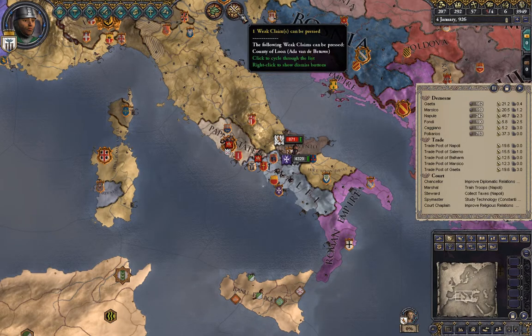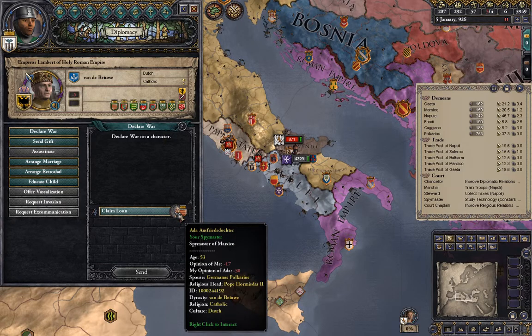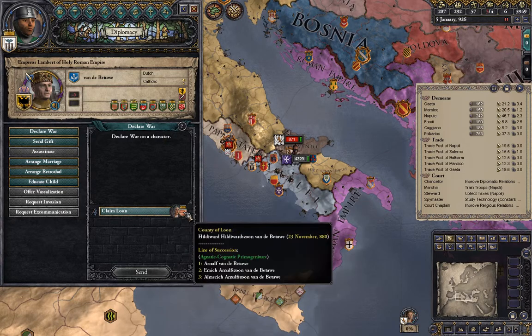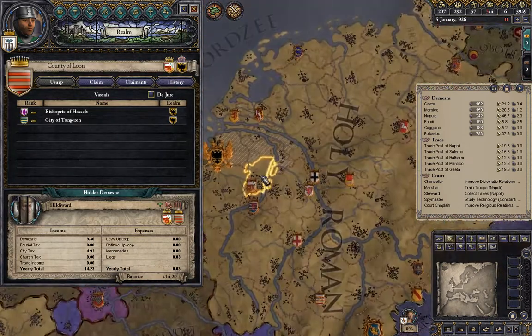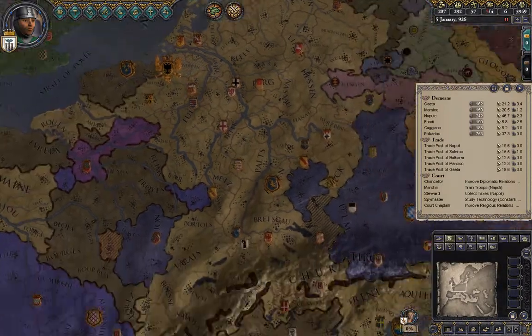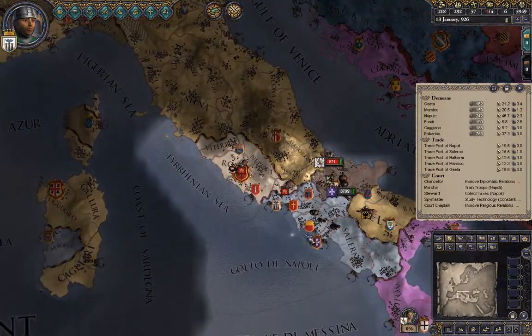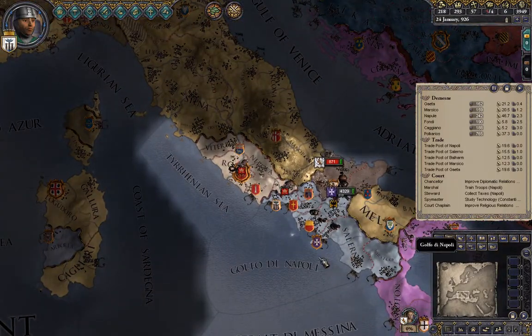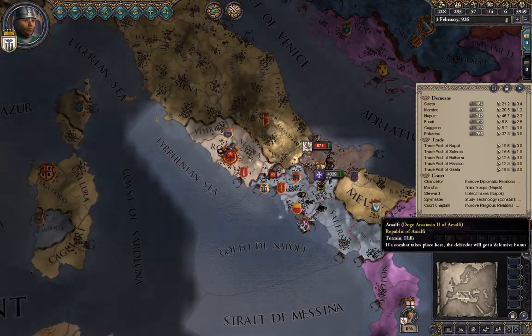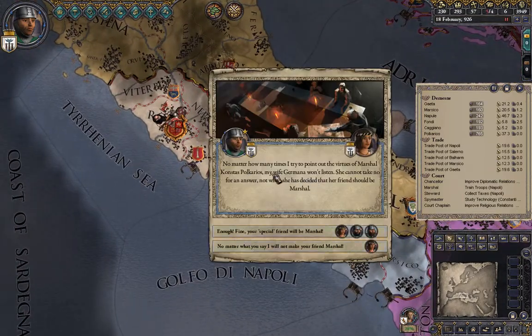And what's this weak claim we can press? For my spy master to claim the County of... probably not pronounced Loon. If I had to guess, I would say it was Lone, something like that. Totally just a guess, though. But I have no interest in pressing that claim, really.